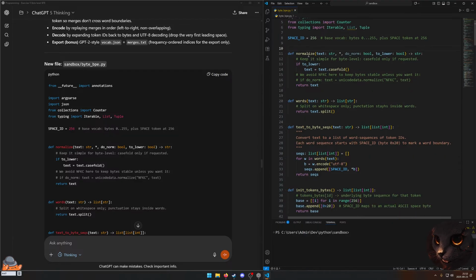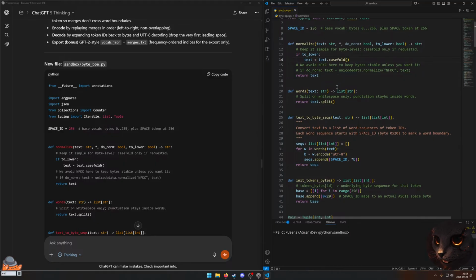And we have the function normalize. We have the parameters: the string, the bool for normalization, and the bool for lowering. We only do a check for lowering, and we replace the text with a lowercase of itself, and then we return it.